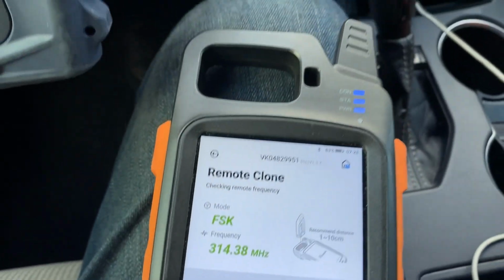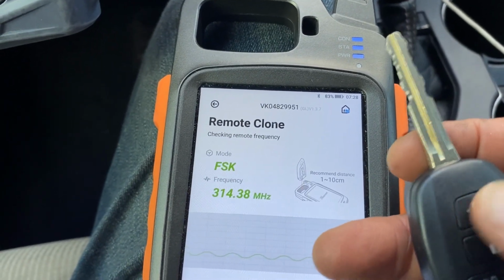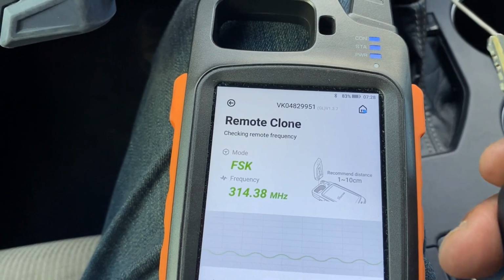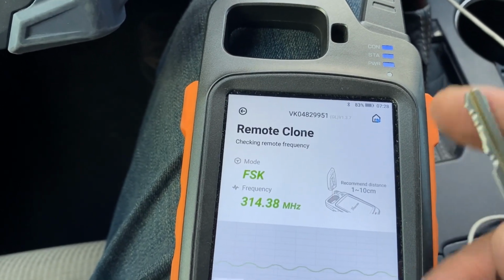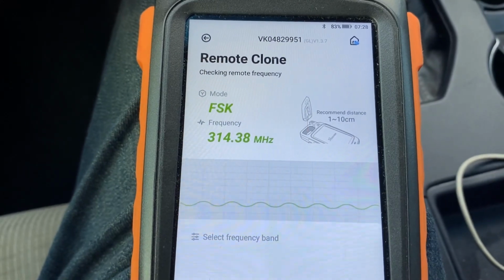Yeah, but once you have the right remote and you hold lock and unlock for 3 seconds, it should be it. As you hear, it's beeping, but it's not communicating with the vehicle. And I'm very sure that it is not the correct FCC.